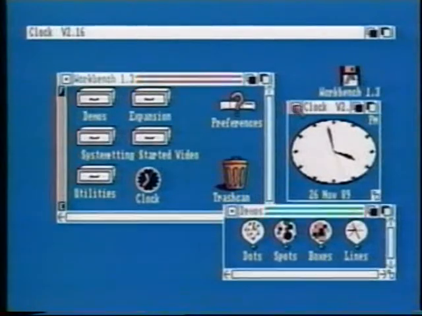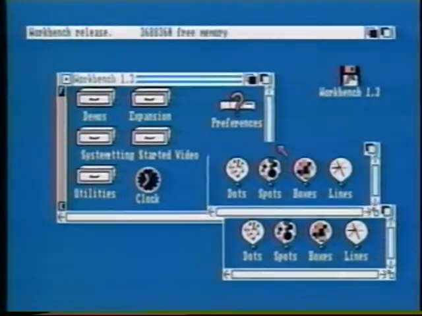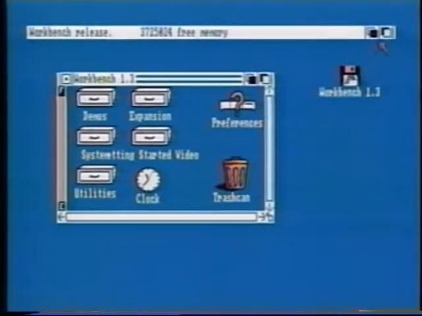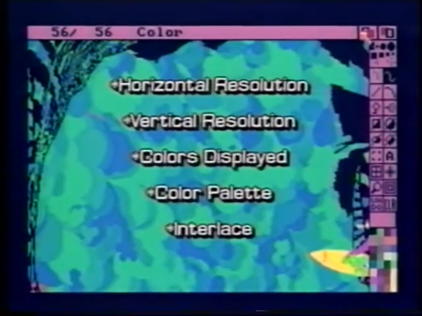To the actual operations of the computer, we should explain one more function of the workbench and the Amiga. Because the Amiga is a graphical computer, there is a lot of emphasis on the screen and anything that's displayed on it. Screens are made up of several important attributes, including the resolution, referring to the number of pixels or little dots the computer can display either vertically or horizontally at once.